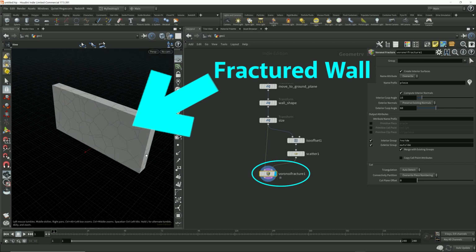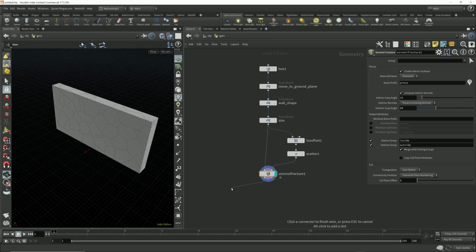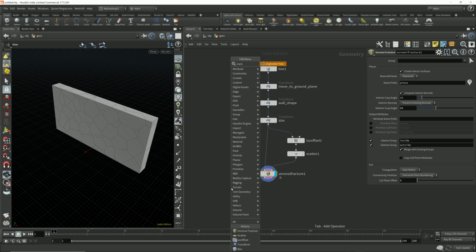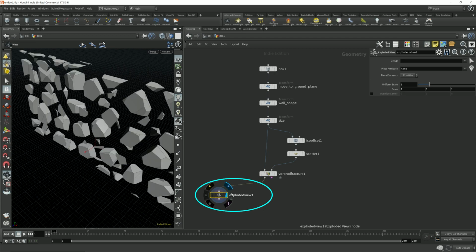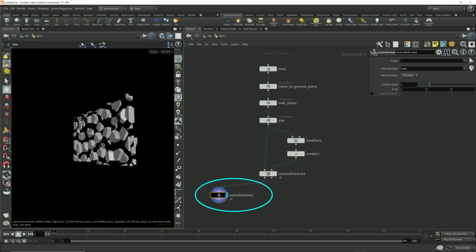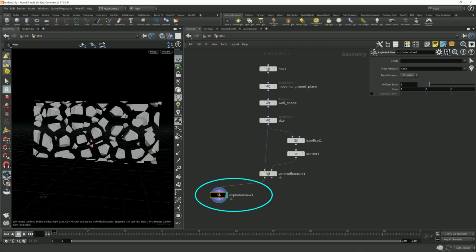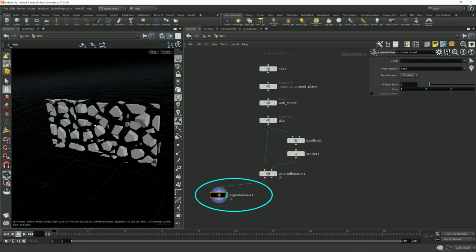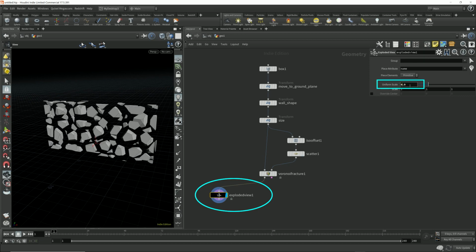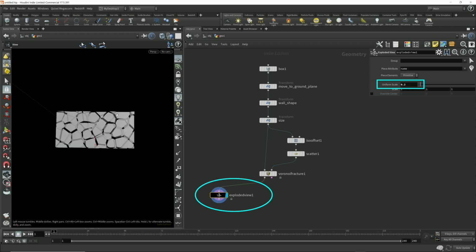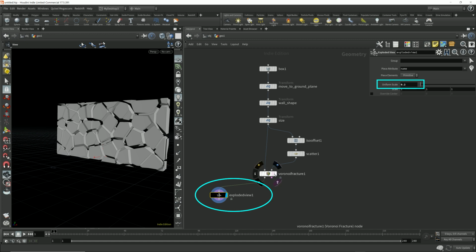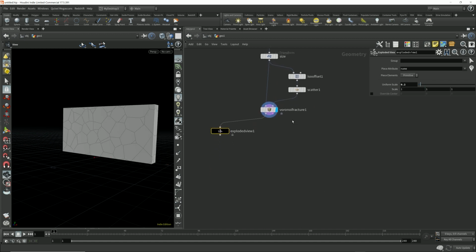fractured points. In order to view these fractured pieces, we can throw down an exploded view to get a better look at it, but this is only going to be used just for debugging. We're not going to be using this, so I'm going to color it black. So this gives us a better visual of our fractured pieces. So you can size this, so you can adjust how you want to see these pieces. Okay, let's go back here. Smooth this up a bit.